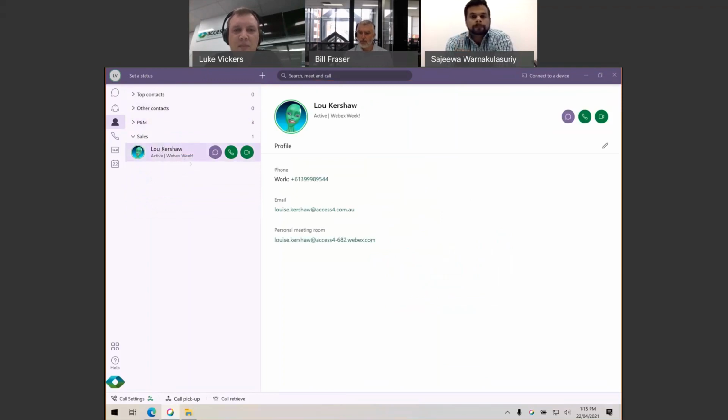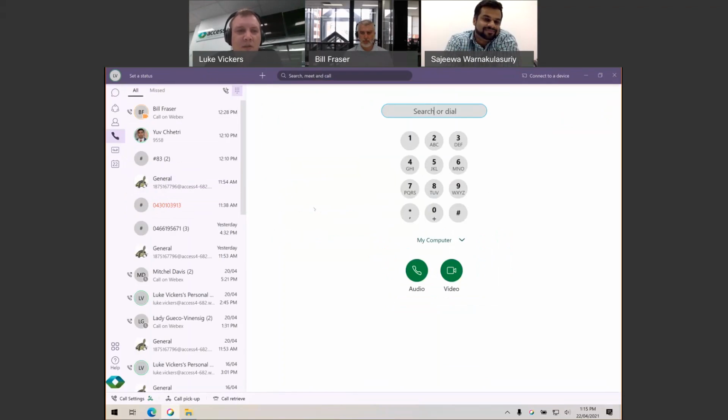Again, when you click on that particular person, you can see the information regarding them, call them, and email as needed. Now, if you prefer a long way, you can click on the calling icon and manually dial in a phone number as required. And of course, if you click on this one here, it's going to send out a call to the outside world. If you have an additional device connected, like myself, where I've got a Teams device and other things, you can select which device you want to use. So maybe you've got a physical handset you want to work in conjunction with. You can select that and make that the actual audio path you want to use.